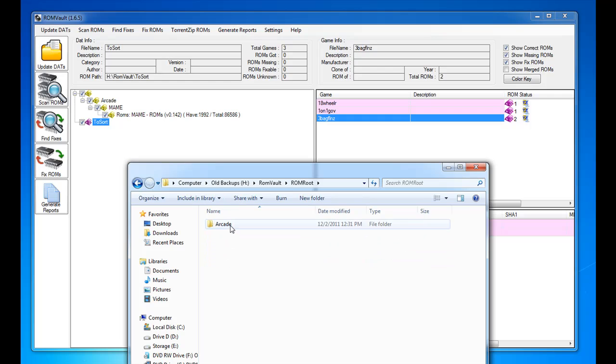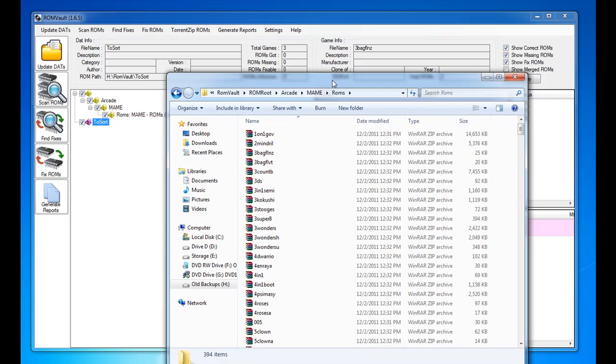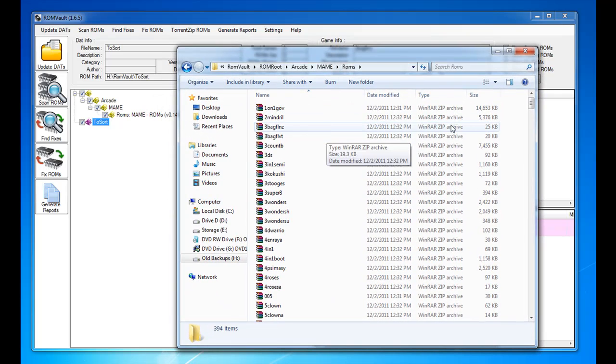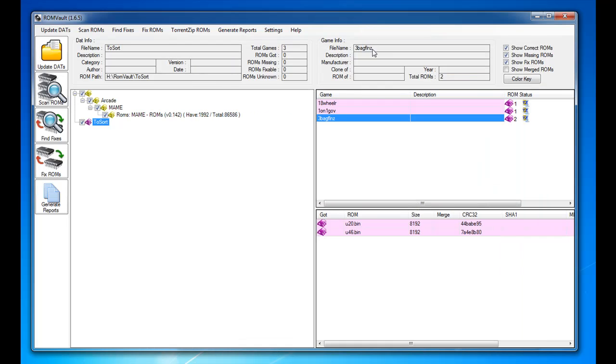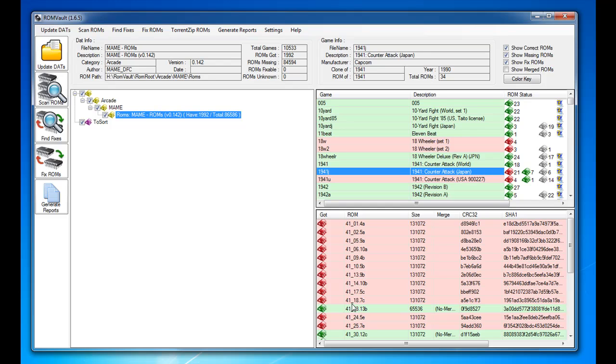And in our ROM root arcade MAME ROMs, there is a whole lot of fixed correct files. When I say correct, that means that everything in here is needed in the right place in MAME. That doesn't mean the sets are complete. We may have some ROMs where, see here, it found some of the ROMs and put them into that 1941J set, but we're still missing a lot of them, but it put in there the ones that it could put in there.